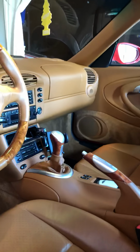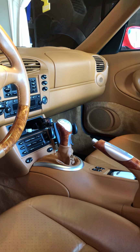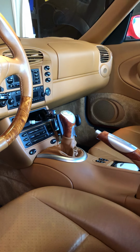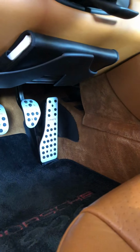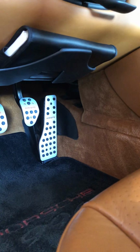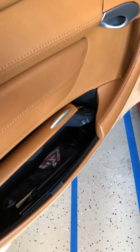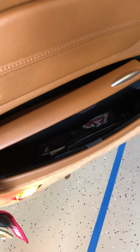Yeah, so there are a few nuances to the 01 though compared to the 02s. The 01 doesn't have a glove compartment. That's probably the biggest bummer. You just have a lot of dash over there and no useful storage space out of it. You can see they have a spot for the manuals under the driver's console, and there's plenty of room for anything in these door cubbies. I keep sunglasses, all my registration, a pen, a few other minor things in there, but you can even stick a water bottle in there as you're driving along if you want.